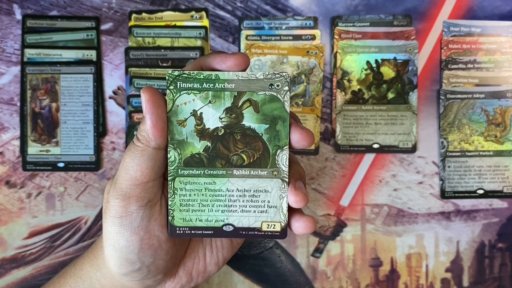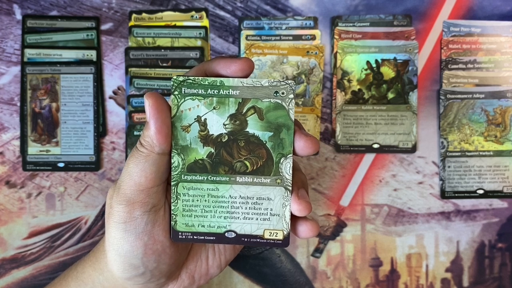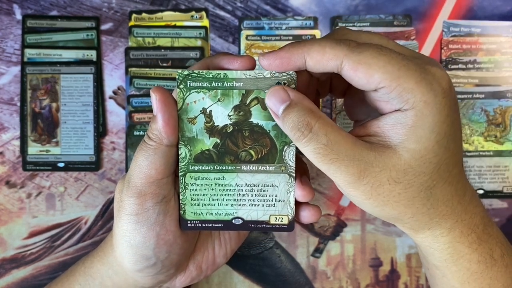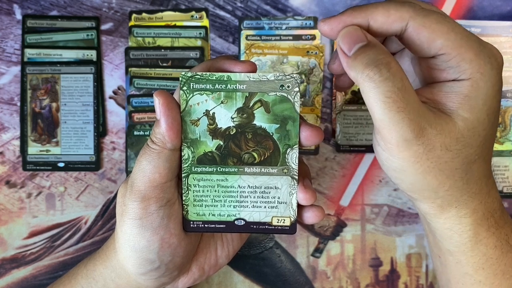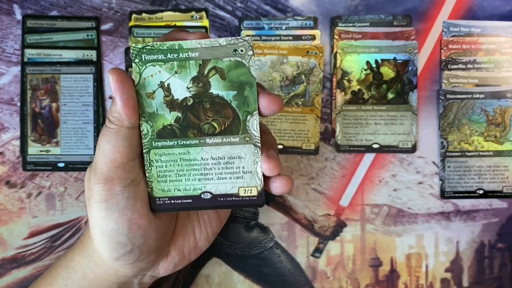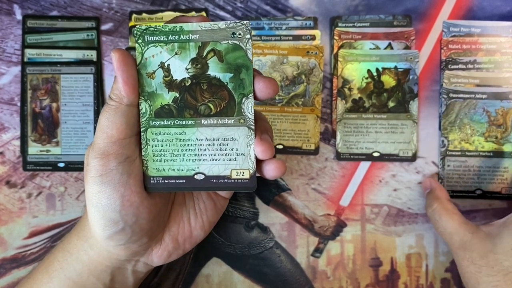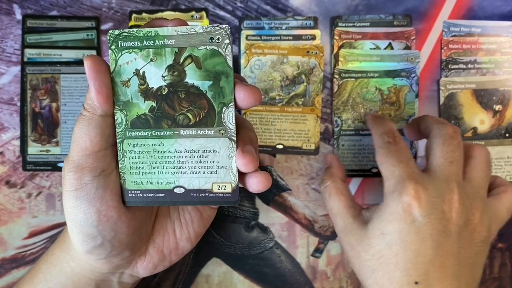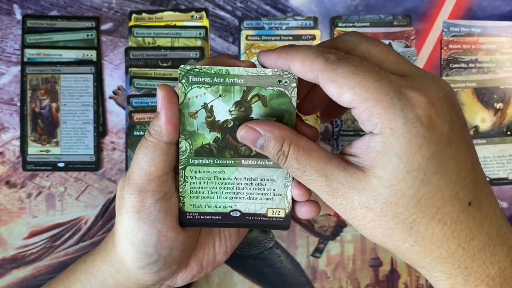That's a token or a rabbit. Then if creatures you control have total power 10 or greater, draw a card. Hey, that's nice. I do like that. Could be a very easy to play commander, to be honest. Okay, so non-foil borderless. Oh, by the way, I put this foil over here. Okay, so non-foil showcase, I mean.